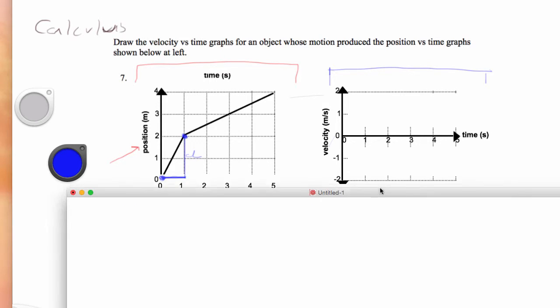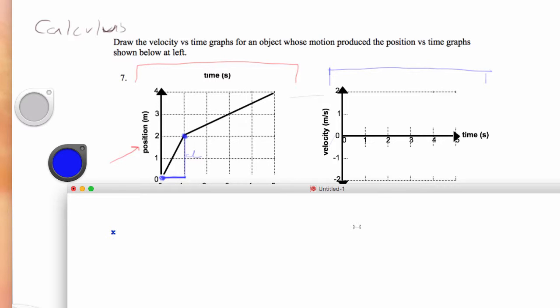I'm going to do this symbolically. Hopefully that will be helpful. So I will have x final. Where did that object end up? It ended up at 2. And what was my x initial? It started at 0.